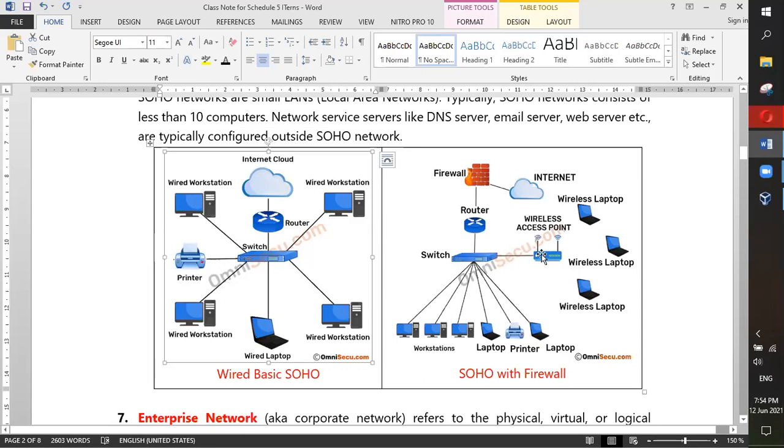In your day-to-day activity, this WAP could be your MiFi device that you put in your office, whereby you give every other person in the office a username and password to connect through. Or if you are using a switch, your switch is probably in your server room and you use a LAN cable to connect to people. Have I answered that?